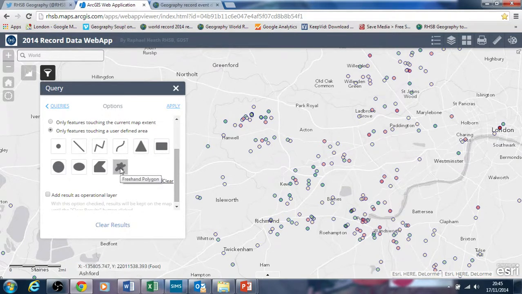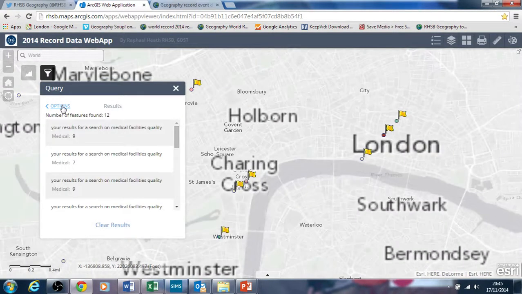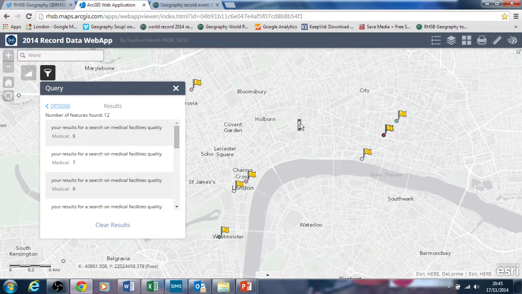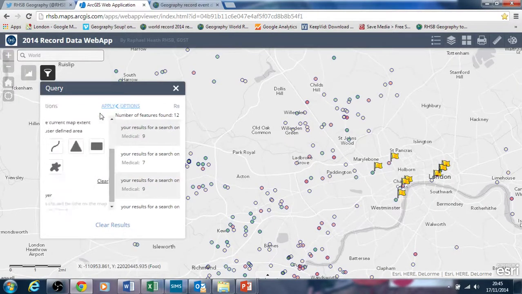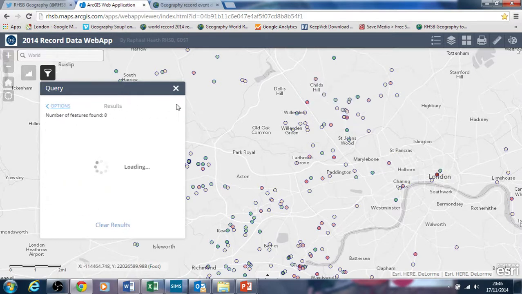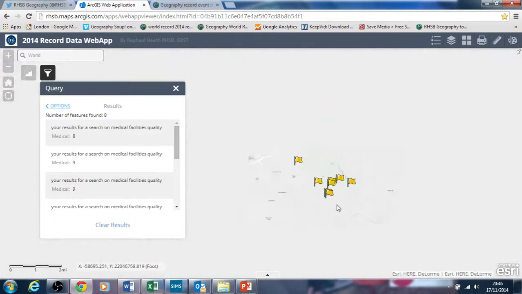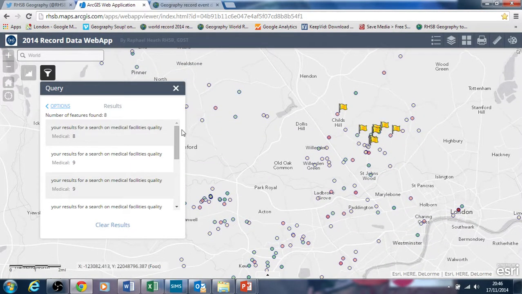If I wanted to look at how this area, let's say in central London, compared for medical facilities, and this is score 7 to 10, so I can see how many places score well on medical facilities there, and maybe make a comparison to another area, let's say an area on the edge of London, and make some comparisons. And obviously this can be done at a country level as well, so apply that, analyse that area, and I can see if there's many differences. Seem to be about the same views and feelings over there in terms of rough numbers, but you can see in principle that kind of analysis can be done.